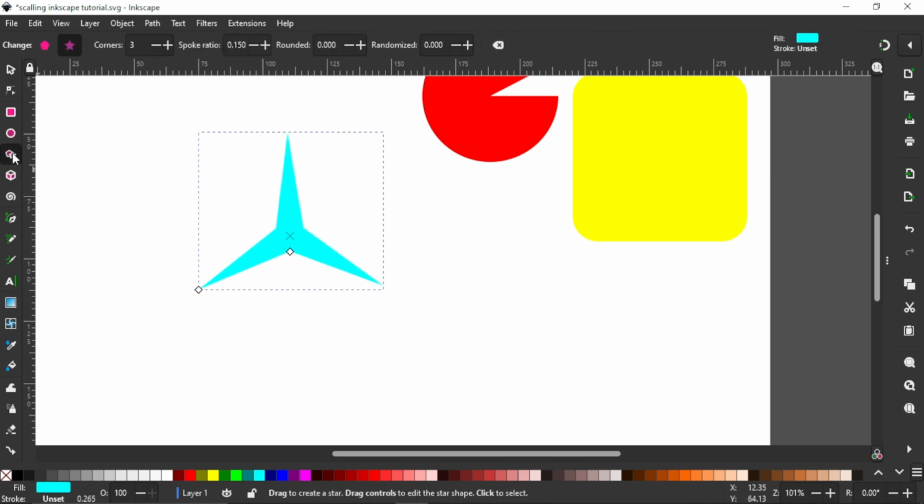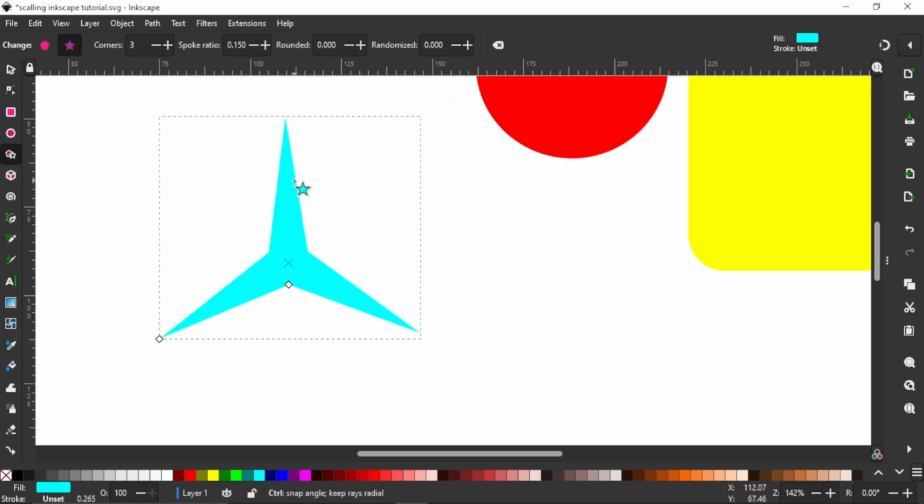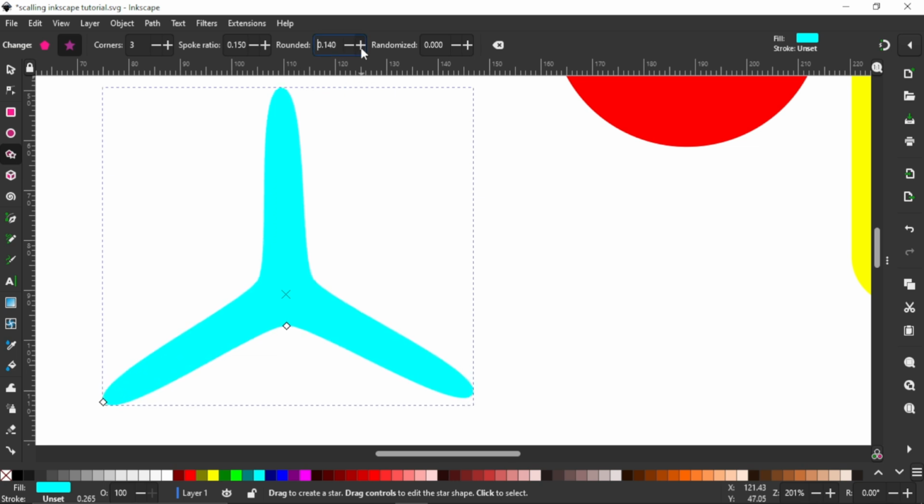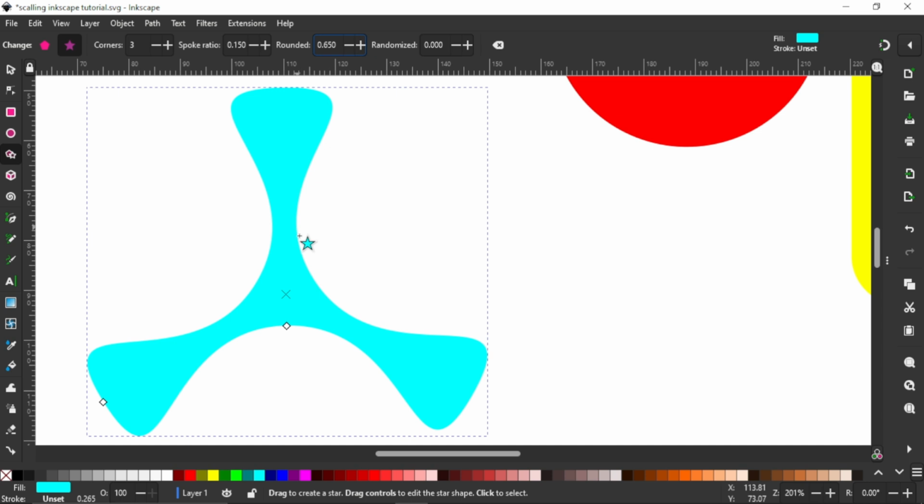So we'll click the create star and polygon tool. We can also adjust the roundness, which is a very interesting thing. Let me zoom in a bit. If you look at this star here now, you can see that the edges are sharp and pointed. We can also make it round by increasing the roundness. So just press, and we can see we are making the star become round.